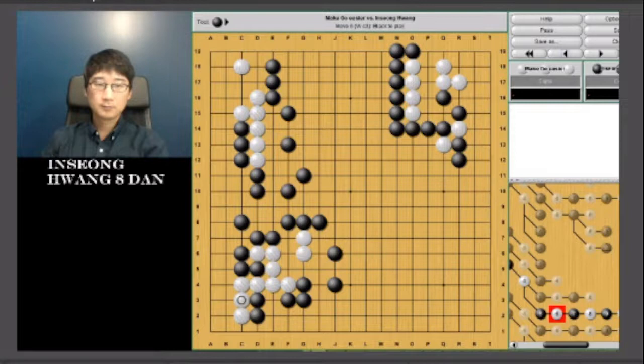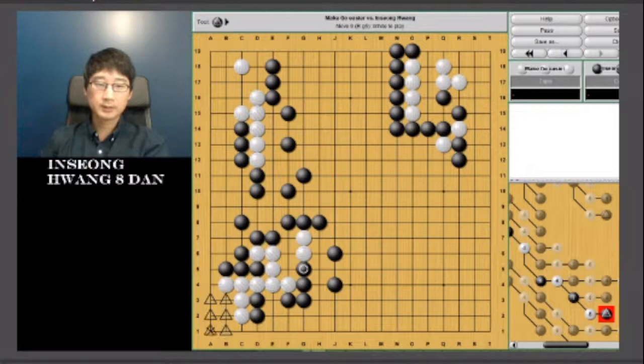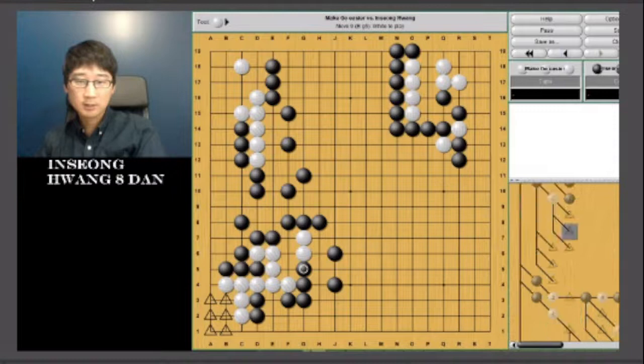Because if I play here, black can kill. If I look, black can play here. So it is dead because it is 6. Like this. Easy, right? The Go game can be easy with this kind of theories. So you know that 6, 7, 8 is dead.